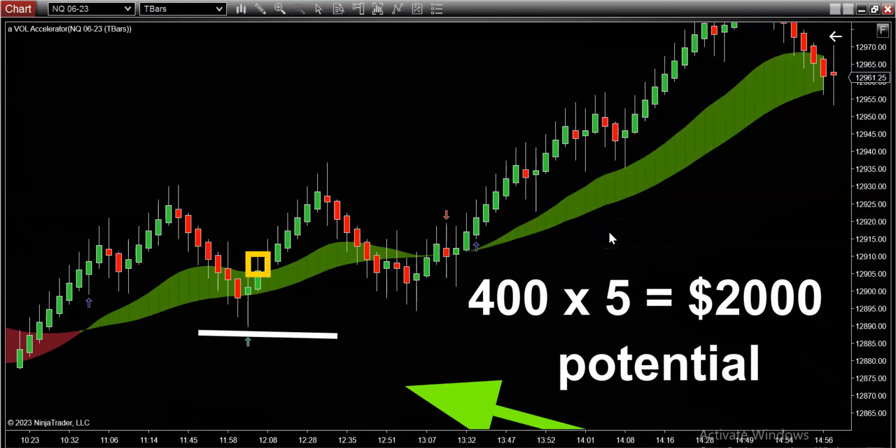And this instrument happens to be the NASDAQ, but you can apply some similar metrics on the S&P, oil, gold, the Dow, anything. Stocks, options, Forex, anything can be quantified. All right, but as an example, in today's trading, if we were able to grab 400 ticks, okay, then each tick is worth $5. Okay, so it's $5 a tick. So you simply do the math. 400 times 5, that's a potential $2,000, guys and gals, on just one contract. Not even talking about 2 contracts or 4 contracts that most of my customers and my advanced users actually trade. Okay, in this example, I'm only just talking about one.